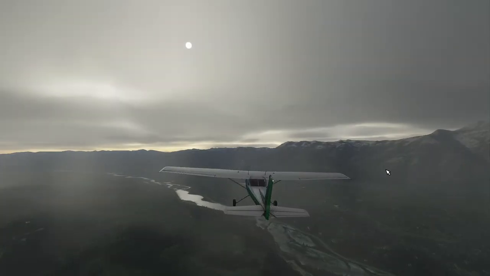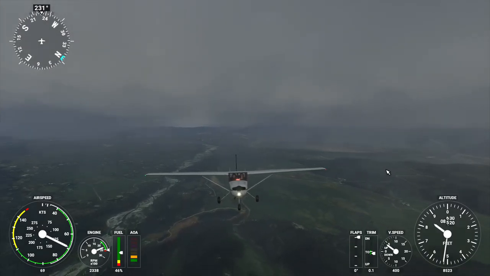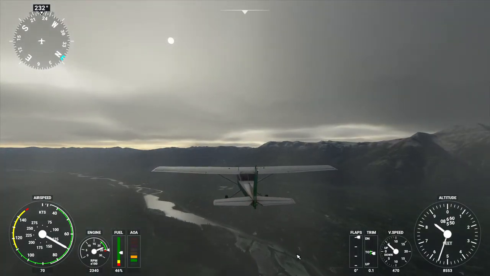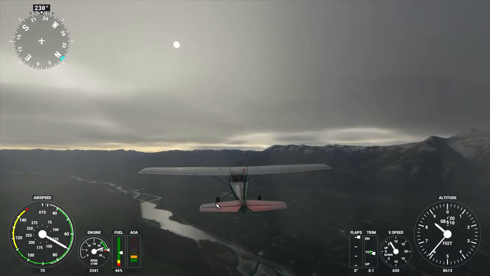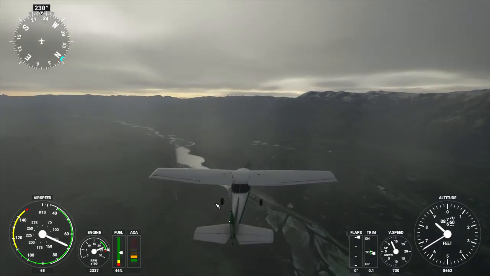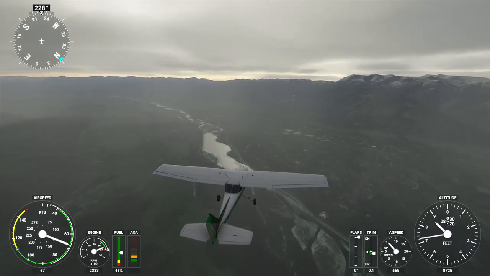Let's check outside. So there's the airport off behind us, US 20. I think this is US 20. Not entirely sure. A little dark out here today because of the clouds. Just keep an eye on my climb. I do like this external view. It's very good and helpful for this stuff.